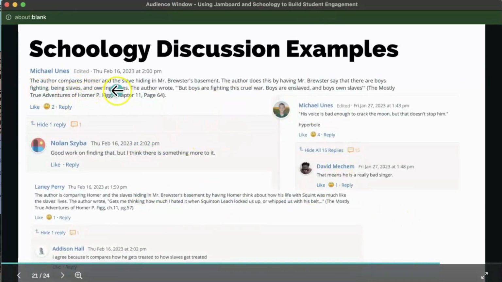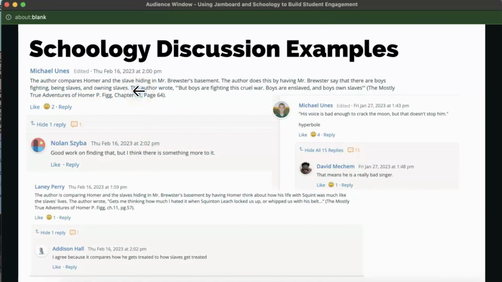The author compares Homer and the slave. So we're talking about the mostly true stories of Homer P. Figg. And you can see here that I asked them to compare Homer to the runaway slaves that are hiding in the basement. And I love that the students can also respond to their classmates. So this is another great way to work on digital citizenship and respect.